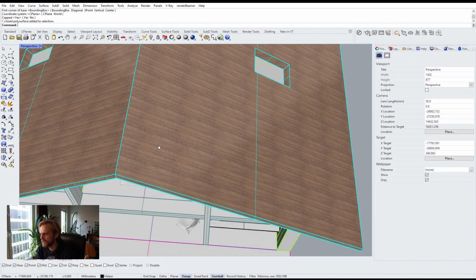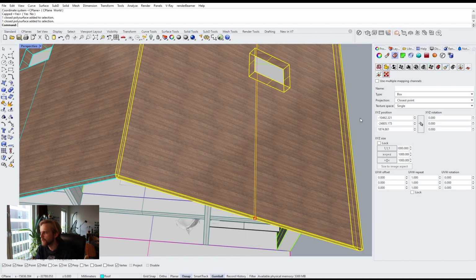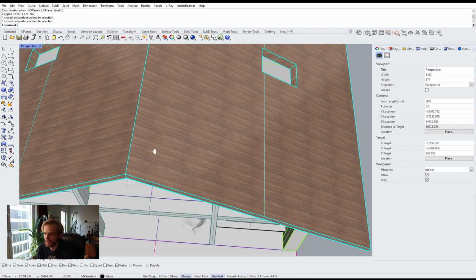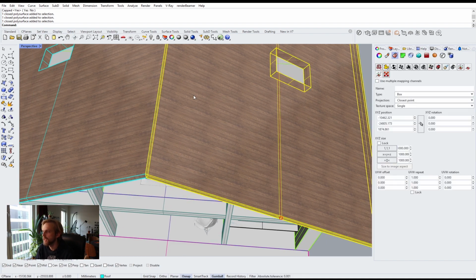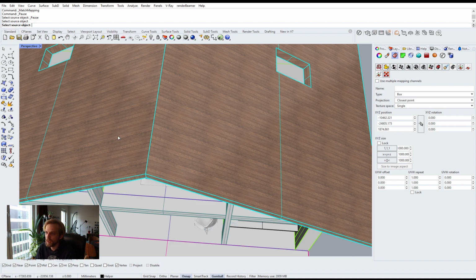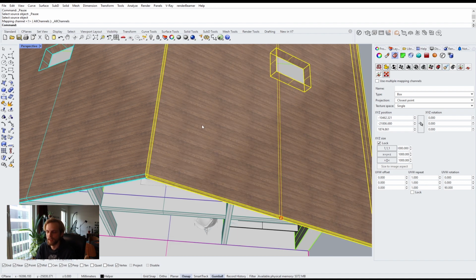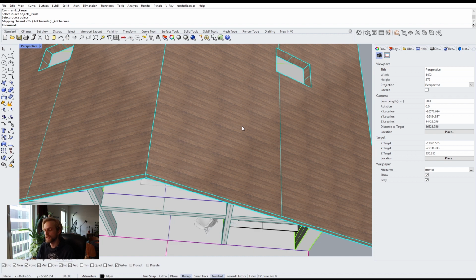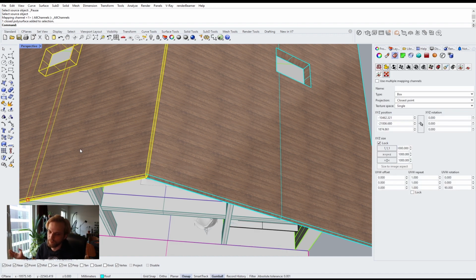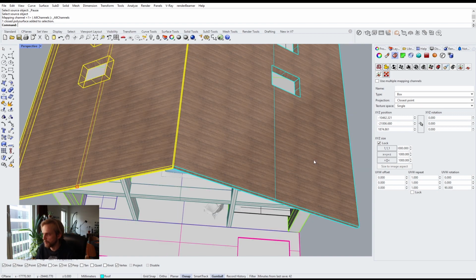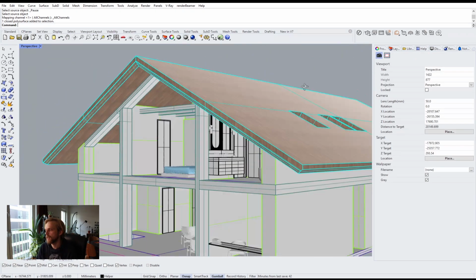And actually, this is really similar to this, but I want them to have exactly the same tiling. So I'll just choose this one, and I'll choose match mapping, this icon right here, match mapping. And I'm going to click on this object right here. So basically this one will have the same mapping as this one. Quite a useful tool as well when you have some sort of mapping already set up. So the tiling is done.